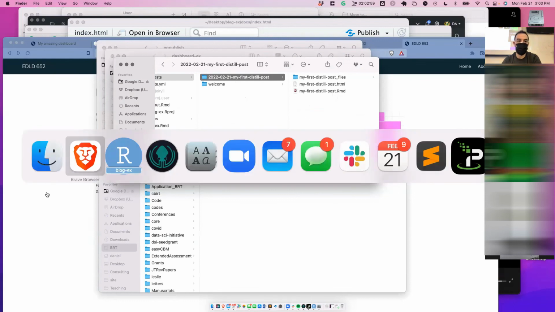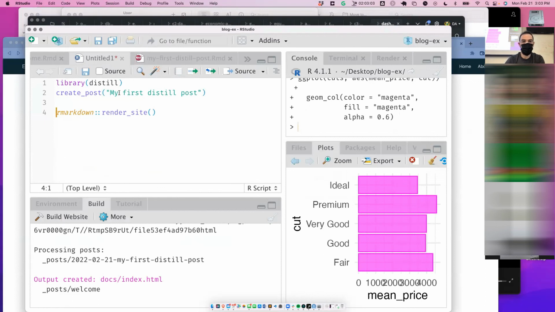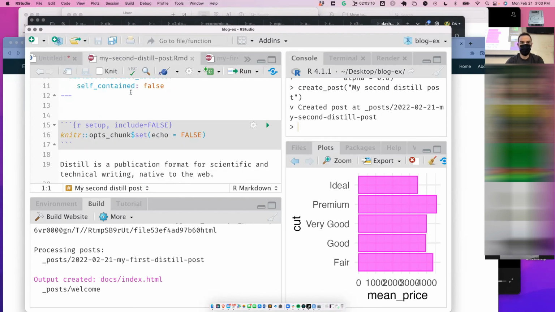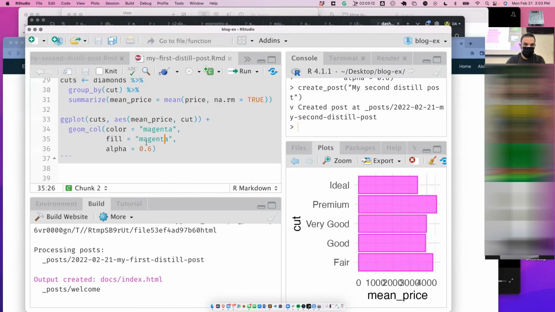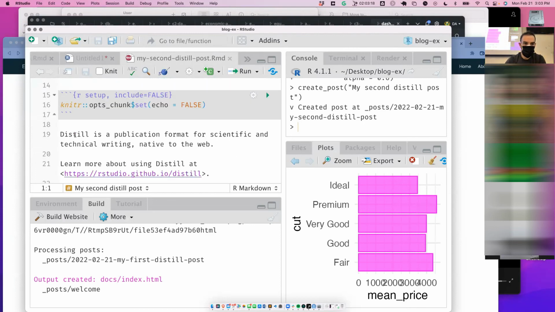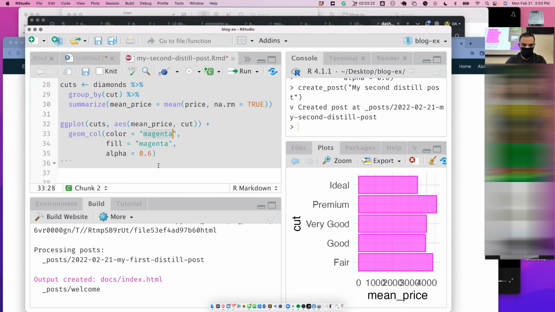So let's say I create another post now, right? Come here again, my second distill post, right? Then let's just copy this, but I'll change the color so it's clear that it's something different.